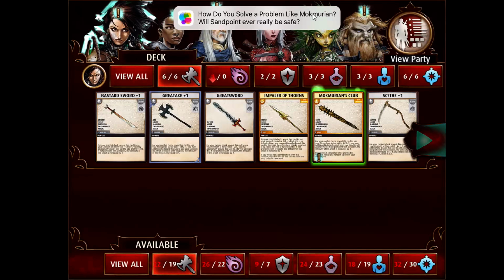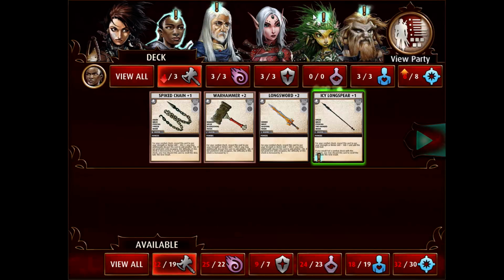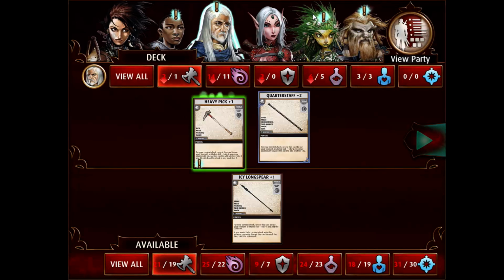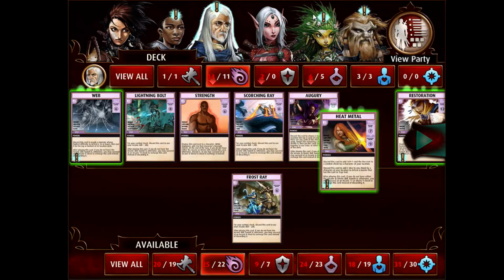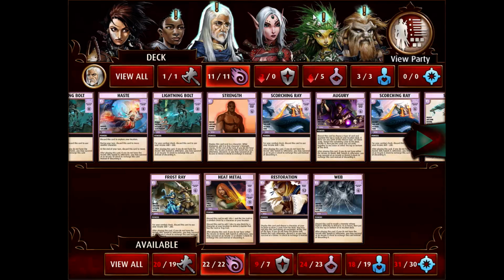Okay, so Amiri gets to hang on to all of her weapons. Frost Ray is going to go bye-bye. Sela does not want the Icy Long Spear. She needs some blessings, it seems. One of them will be that one. Alright, Heavy Pick +1 is not as good as the Quarterstaff +2. Let's see, Heat Metal's junk, Web is junk, Restoration is good. I hope that Linny actually has room for it.